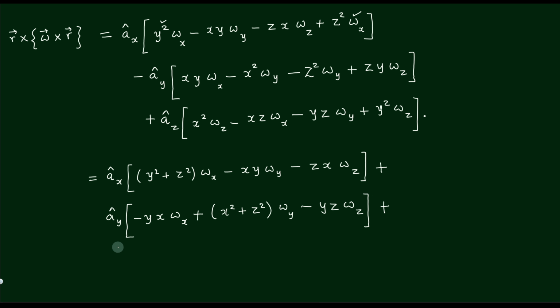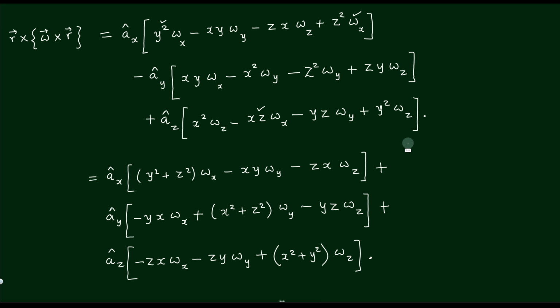Then plus. Once again, I'll write the z component now. And here there is no trouble. Almost it is copying the same expression, but we will try to take the common. That's all about it. First term is over. Second term would be that, and let us write down minus zy omega y. And the last term, now only there is something common. Okay, so you can understand where is the common. So that becomes x square plus y square times omega z. So this particular step is only to take something common. That's all about it. But otherwise, nothing big.